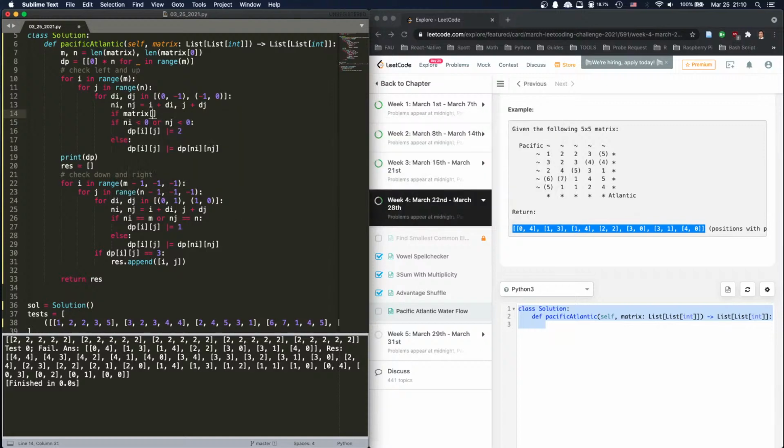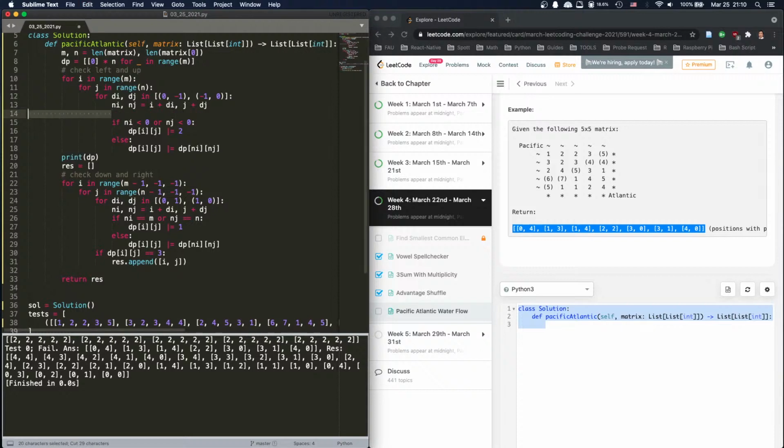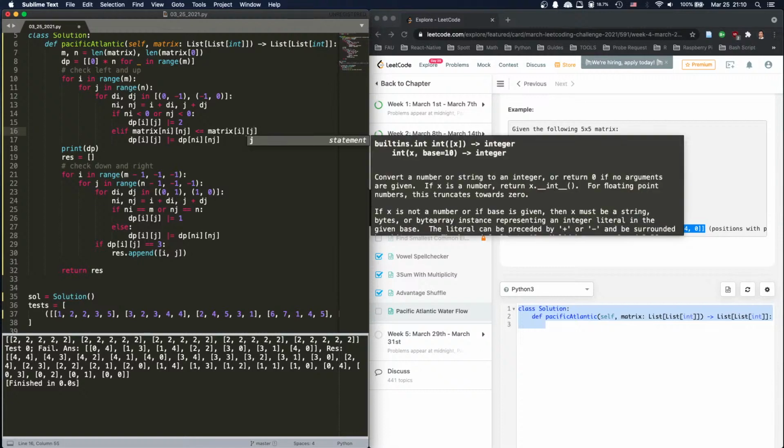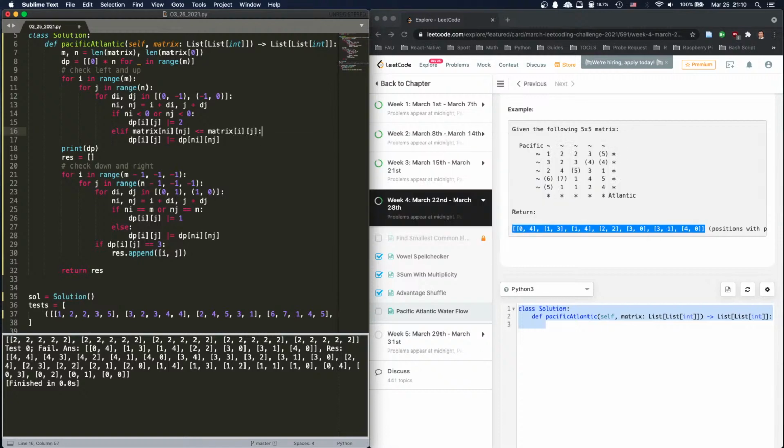It's if matrix, my god, nj is smaller or equal to matrix... which is here, this. I forgot, this is very important. If matrix ij, so I can flow to it, then I do this.